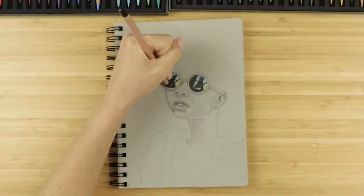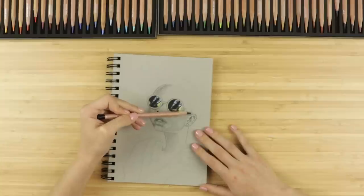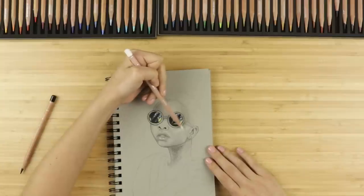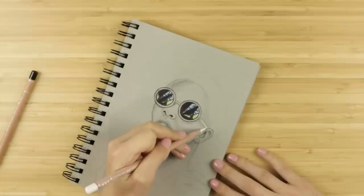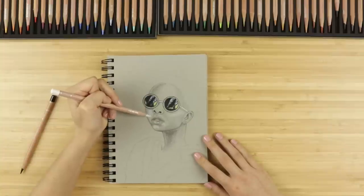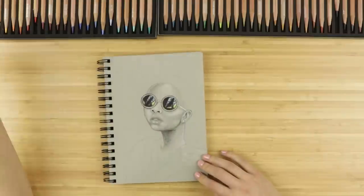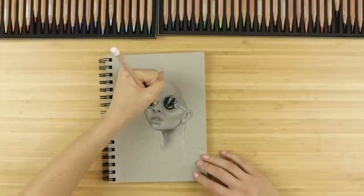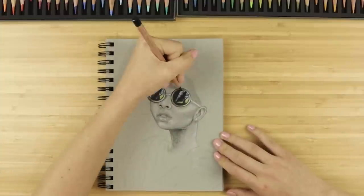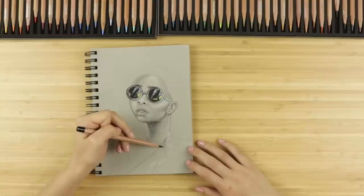Now, something that I really wanted to focus on with this piece was letting that gray paper shine through. So I'm doing some light shading with black and white on the skin. But most of the skin is actually just going to be this gray paper. And I just love that effect with gray and tan tone. I mean, any color paper, so fun. I used to do this with pink paper back in high school. So the only colors that I'm incorporating are what you see in her sunglasses.